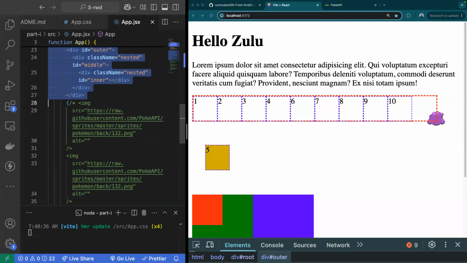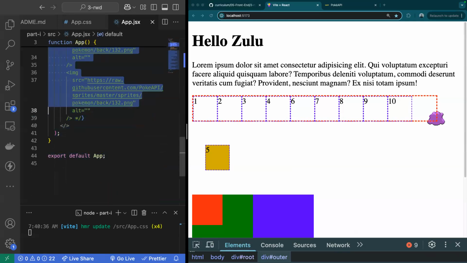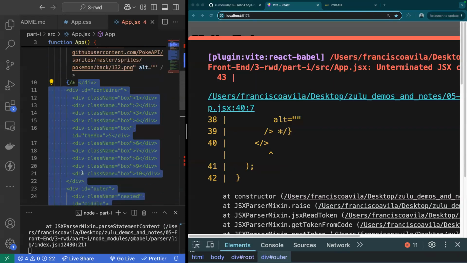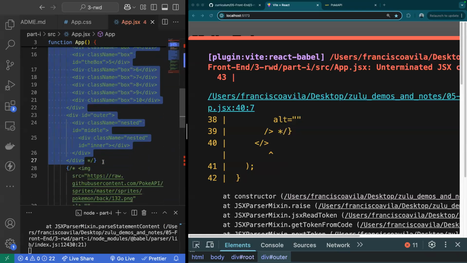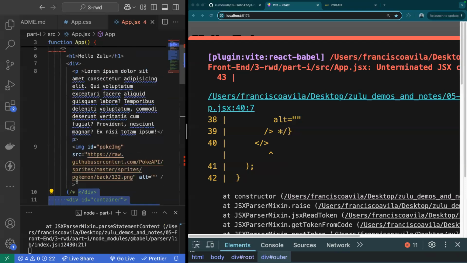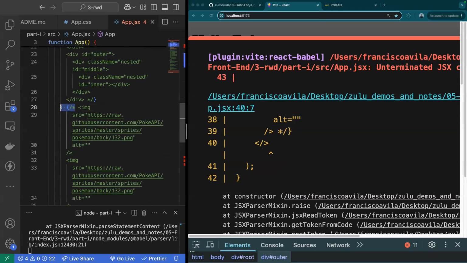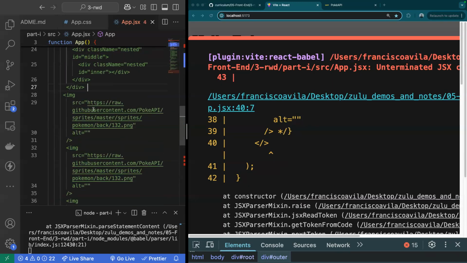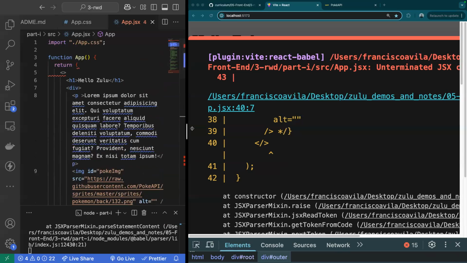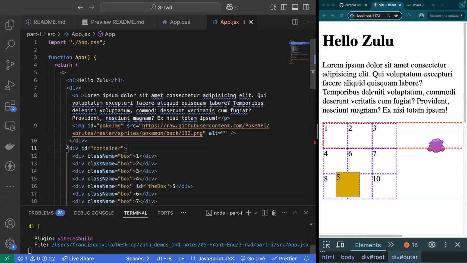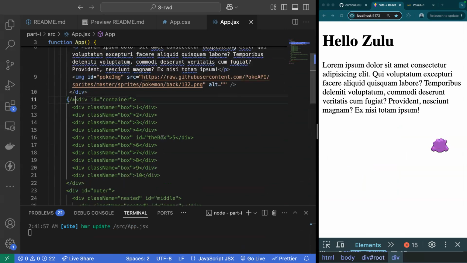Let me comment out this code to make sure that I'm not getting any weird behavior. There it is.